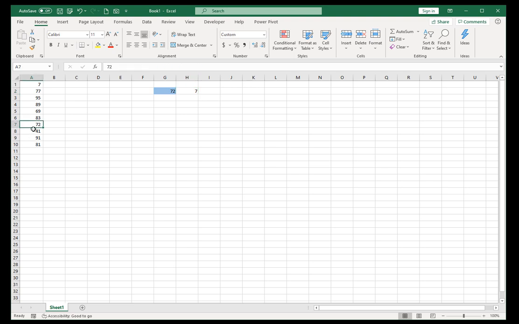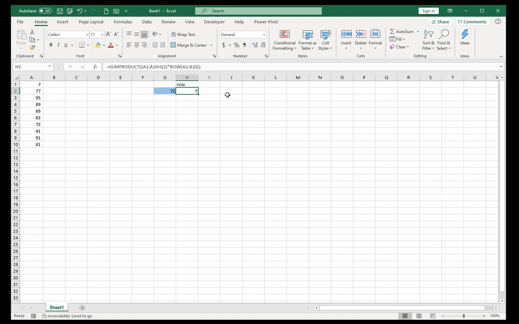So far so good, but let me test it. Let's do 95. 95 should give me 3. All right, so far so good. So let's go back to 72. So now I have the row. I'm just going to label it. Once again, once you get the hang of this, you can do this in one step. We're going step by step just so you can understand. So we have the row.